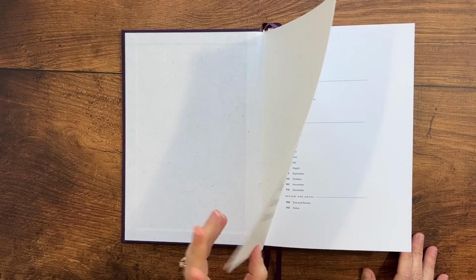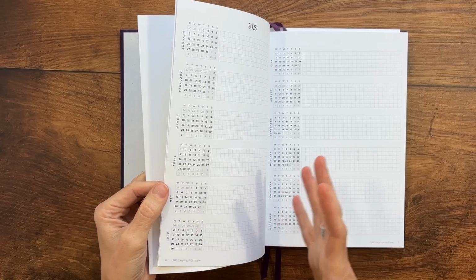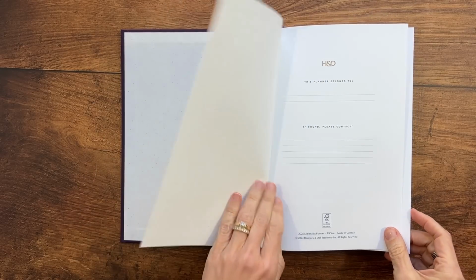Okay, this is their minimalist planner in the B5 size. And minimalist means they don't have all the goal setting up front and guided journaling stuff, which I will show you in the normal vertical. So this is the flow of their minimalist planner.